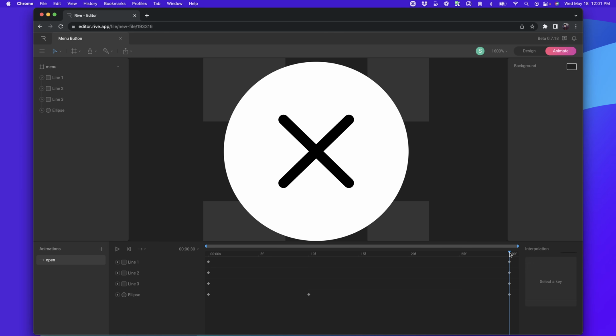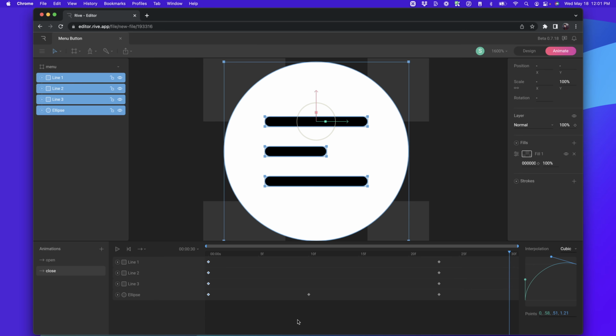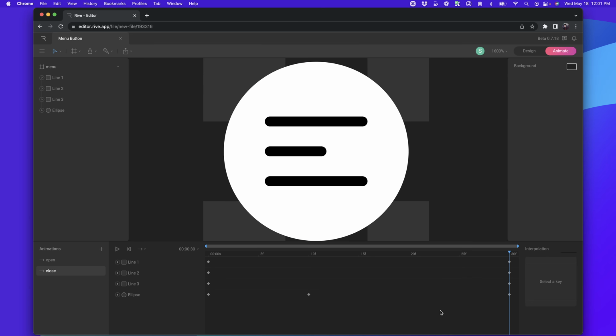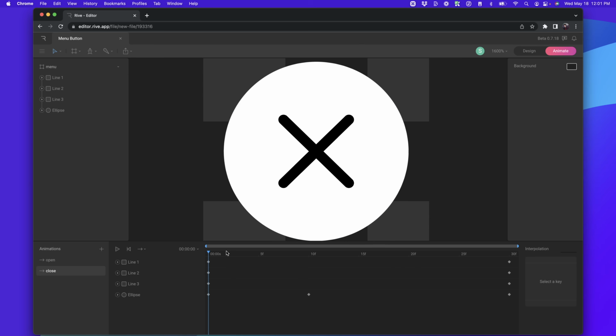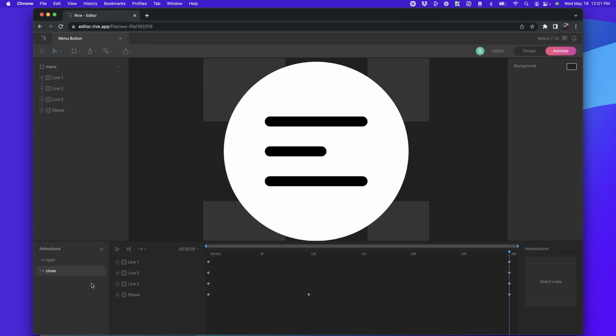Next, we're going to take care of the opposite animation, which is the close animation. So I'm going to right click on open, duplicate it, rename it to close, and this is where I'm going to reverse the animation. So let me move the first keyframes roughly here for now, and the end keyframes I'm going to move at the very first. So with that, I can now freely move the first frame to the end. And like that, I'm going to be starting with the cross, then animate to the triple lines. So this is the opposite.